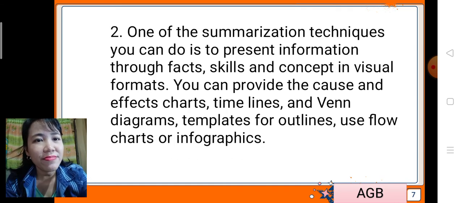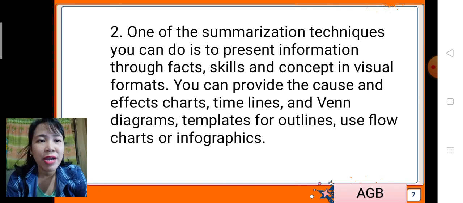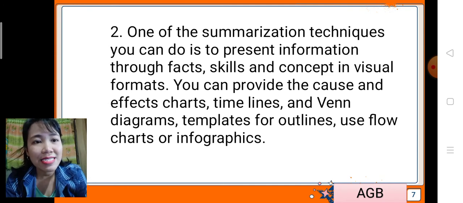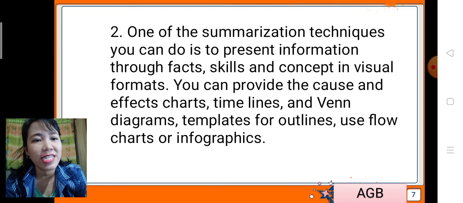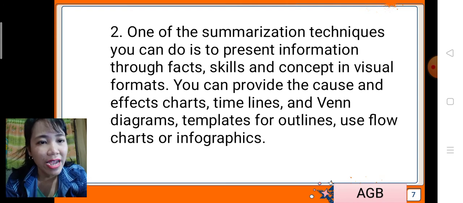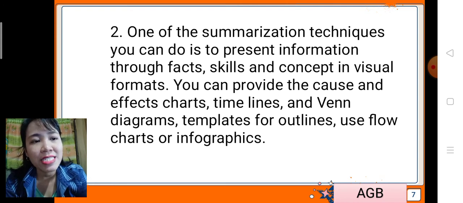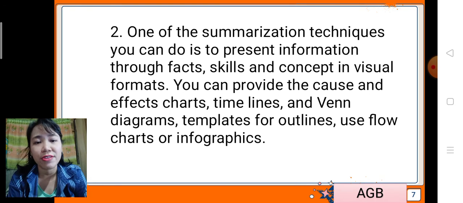Okay? So, number 2, one of the summarization techniques you can do is to present information through facts, skills, and concepts in visual formats. You can provide cause and effect charts, timelines, and Venn diagrams. Templates for outlines, use flowcharts or infographics.